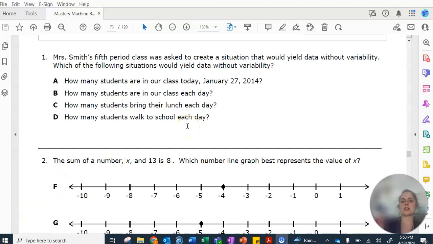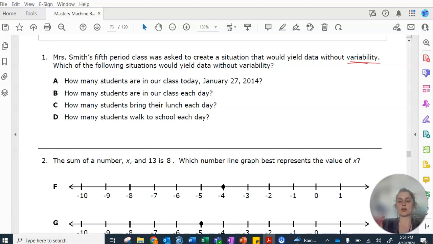All right, so number one is talking about variability. Variability is when you ask a question and you could have more than one true answer. And you're like, oh, it kind of depends. Like if we're talking about Tuesday or we're talking about Friday, because my answers might be different depending on the day, or your answers are different depending on the person you ask. I have one sibling, you've got 4 siblings. Our answers are different. Versus without variability, where there's either only one true answer or everybody's answer is the same.